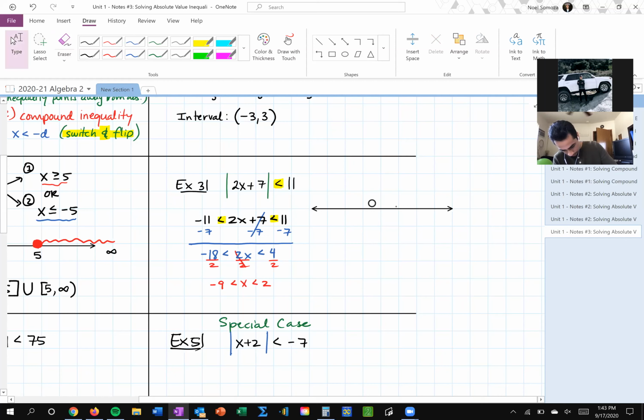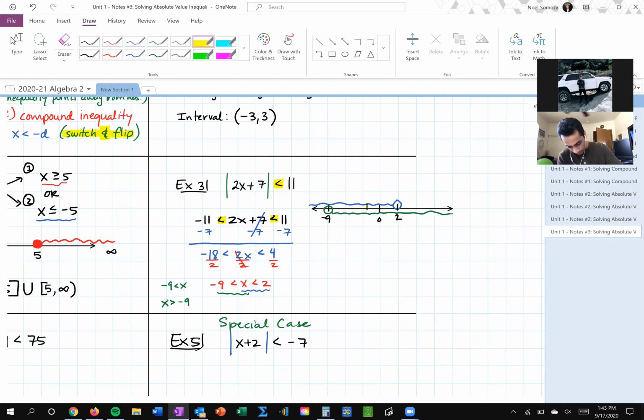So we have 0, we have 2, -9. Once again, you might be pretty good at this by now. You have your first inequality, which says x is less than 2. So open circle at 2, and you shade left. Your second inequality is telling you that -9 is less than x, which is also the same thing as x is greater than -9. So at -9, open circle as well, and greater than, so you shade to the right. Now you're looking for that intersection. That intersection happens right here in the middle for us. So we can utilize that as our interval, as our solution set.